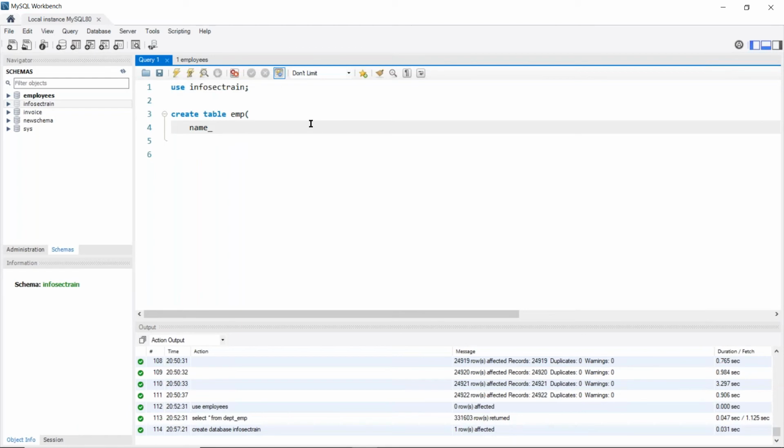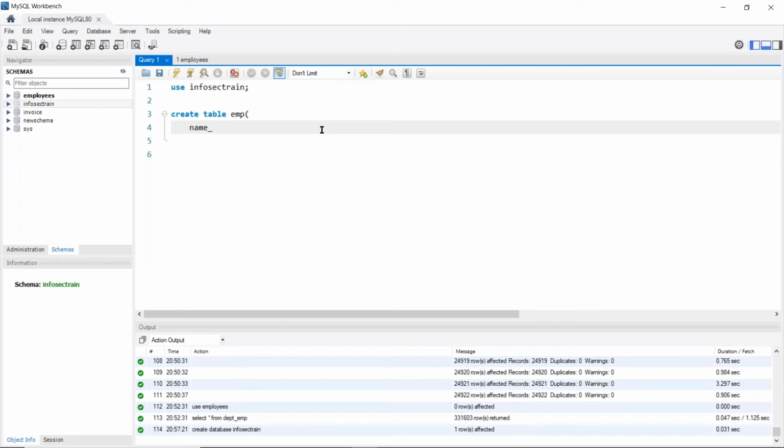For different applications it's not recommended and not necessary to add the semicolon, but for MySQL you will have to add it. And if you get some error while running your query, you will understand how to resolve that error, so next time you will not make the same mistake.